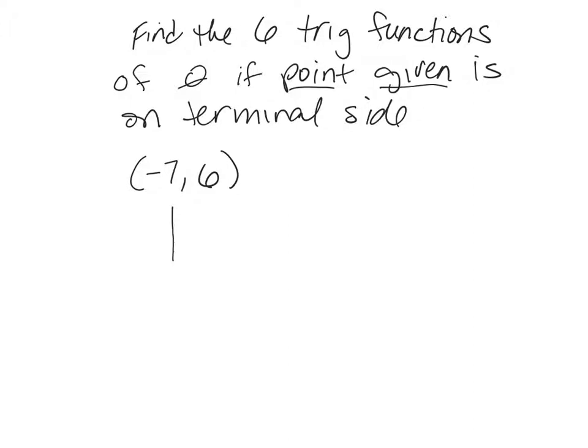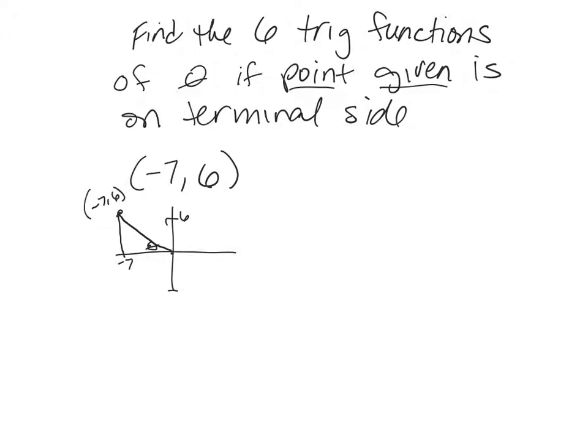So the first thing I'm going to do is I'm going to draw that point. And negative 7, 6, you don't have to do all your tick marks, is up here in quadrant 2. That's 5th grade math, so you should be able to do that, right? And you're going to take your pencil from the center and connect that dot and then connect it back to the x-axis. Your angle should always come out of the center, and you always should connect your triangle to the x-axis. Everybody get that? Yeah. So if we have negative 7, 6, that's this point right here.